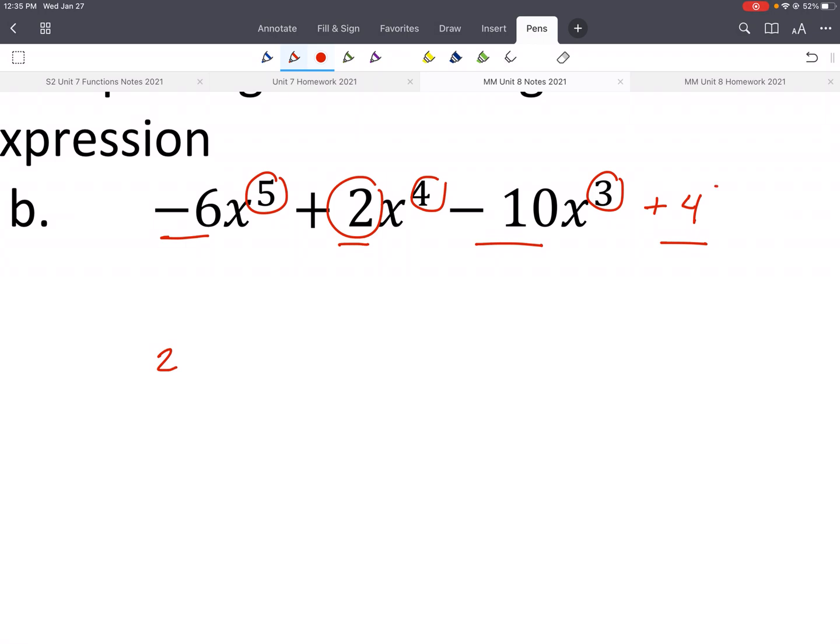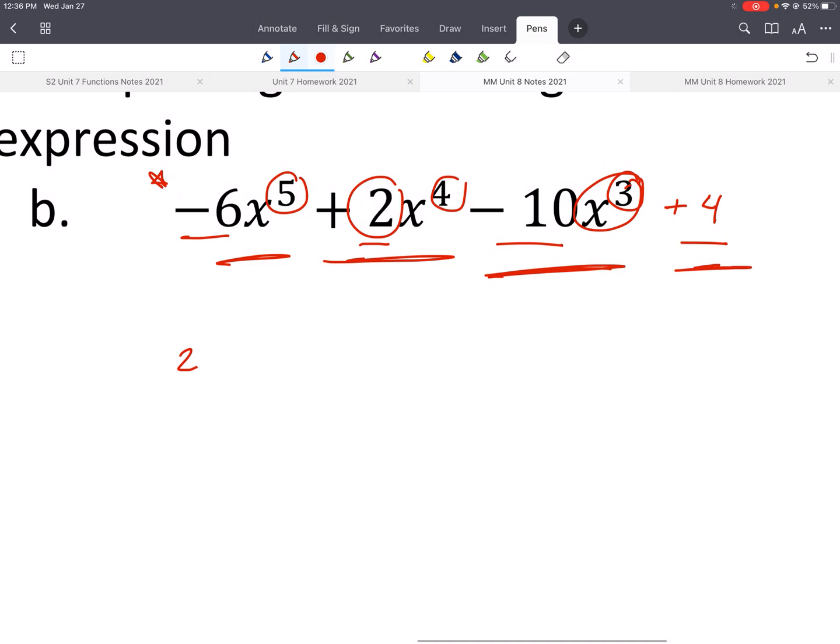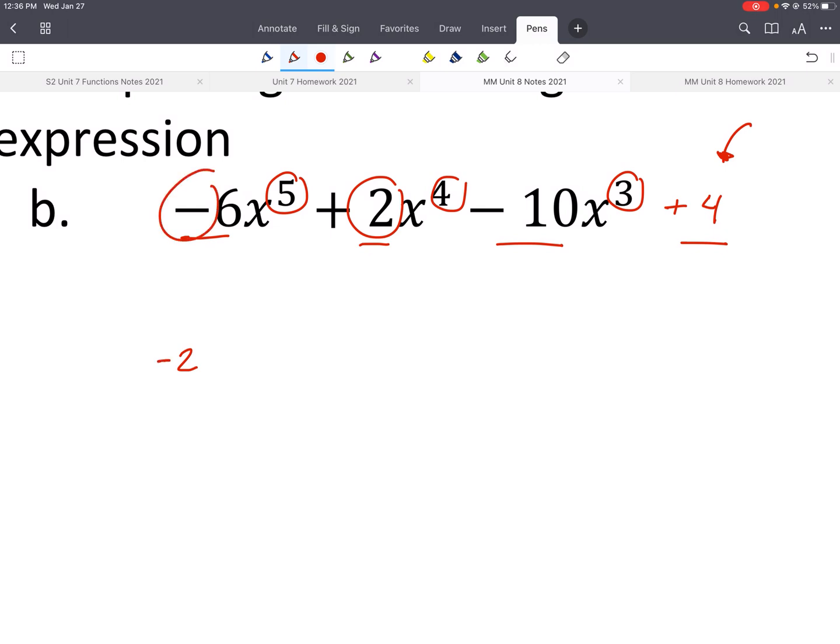Okay, so here we can't take out any of the x's, okay? So keep that in mind. I should have had more examples of that. If we have a constant, we can't take out an x. I mean, we could take 3 x's from this term and this term, but there's no x's here to take. So keep that in mind when you do your homework, okay? So we can't take out any x's, and I just put this in for an example. And then we do have this leading negative, so our greatest common factor would be a -2.